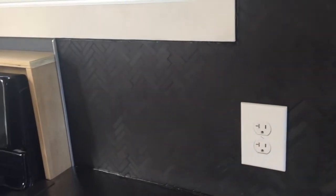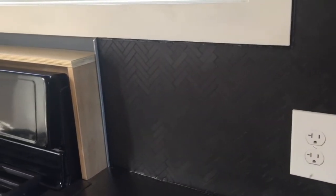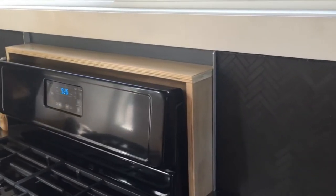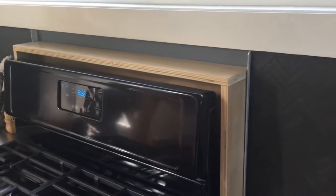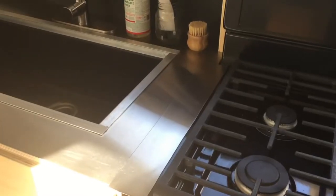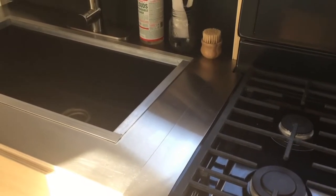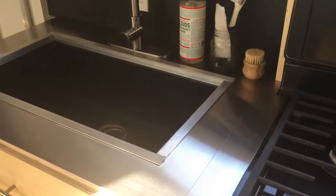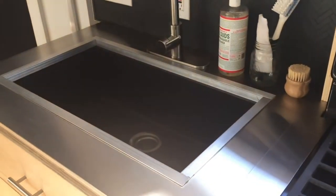This is the basalt stone herringbone backsplash complemented by 1-inch angle aluminum. The shelf here over the oven provides space for spices or similar. Covering the gap between the oven and countertops are stainless steel trim strips I made custom for the space to prevent food from falling into that gap.